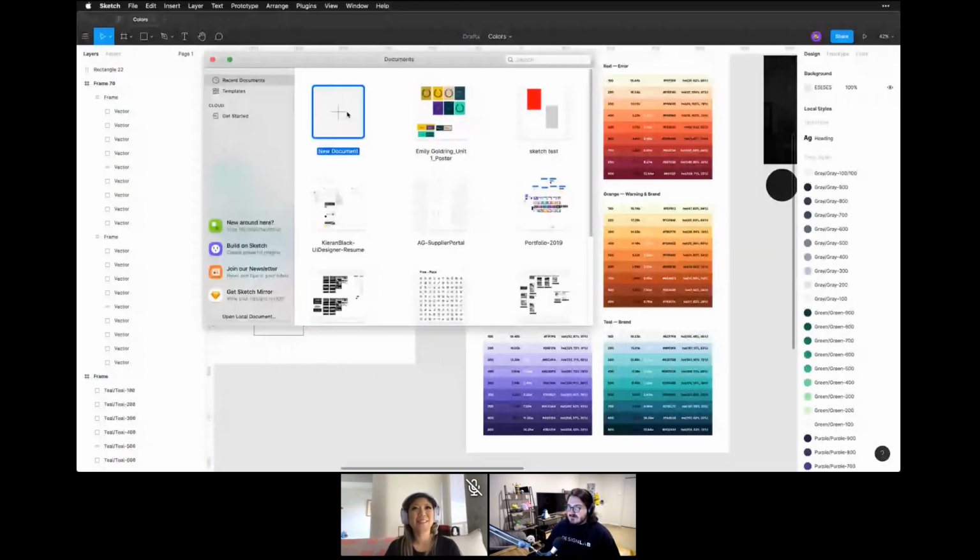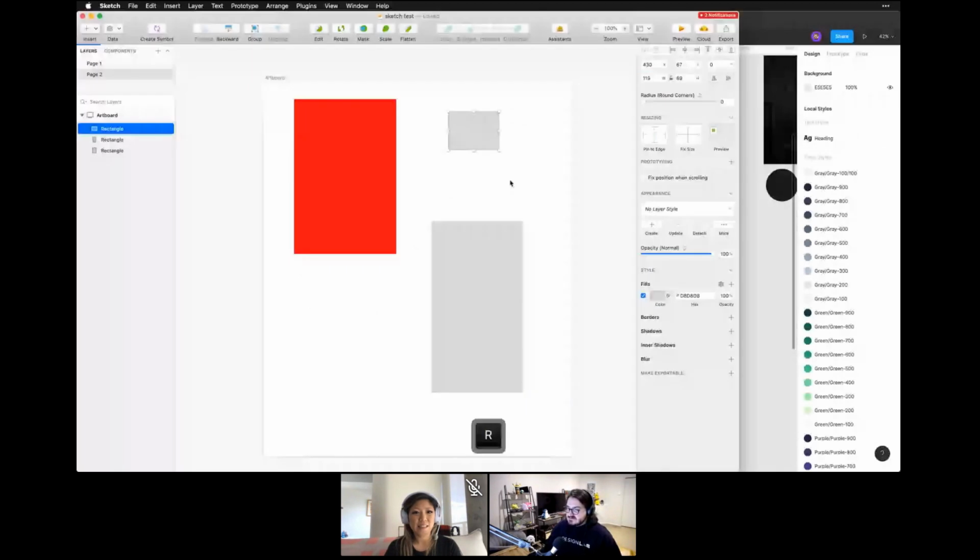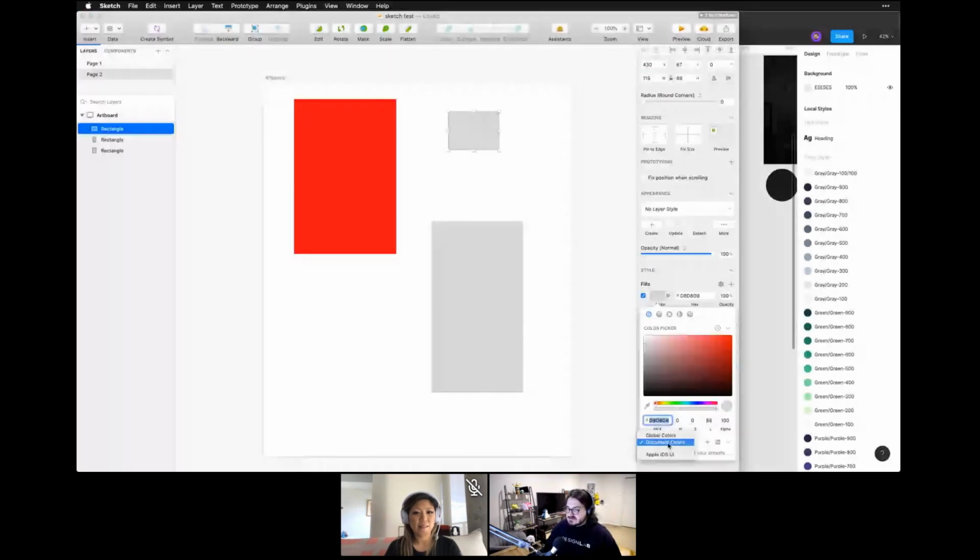So if I was to open up Sketch real quick, if I created a rectangle, you can see that there is a function of global colors and document colors. So document colors are exactly that. They aren't automatically brought in, as Emily mentioned. You have to sit there and manually edit them. So that means you're adding them for this document, so it's only local to that document.